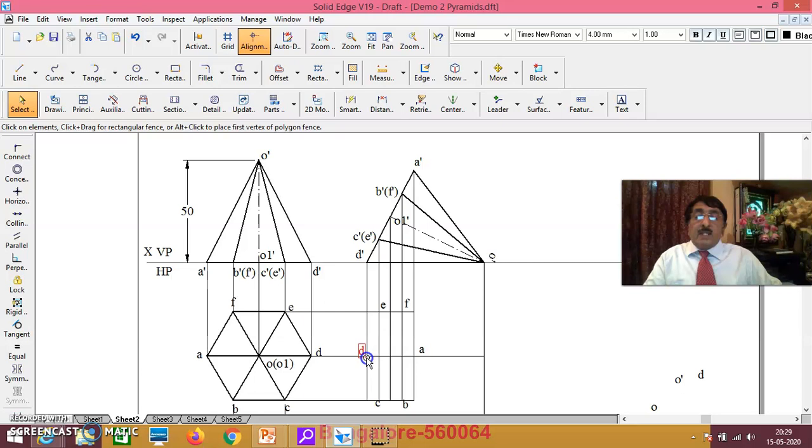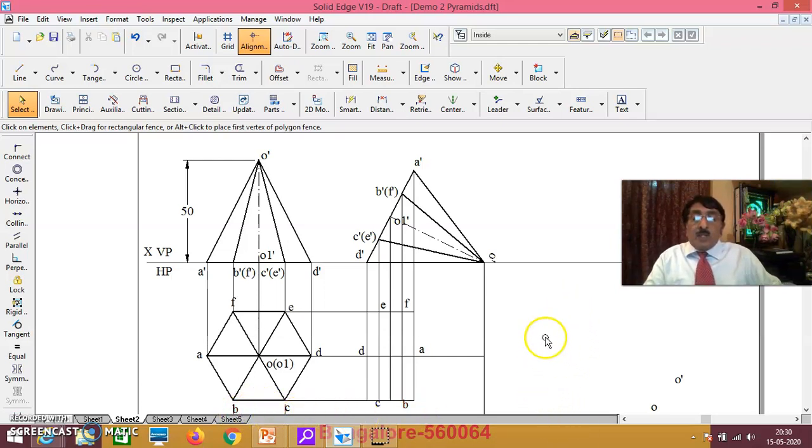This point is D. Now as you see here, A, B, C, D, E, F, A. On this, E and F should be seen. On this, A and D and also O1 have to be seen. Anyway, I'll come to that point. Then on this you should find B and C. This is B here, C here.